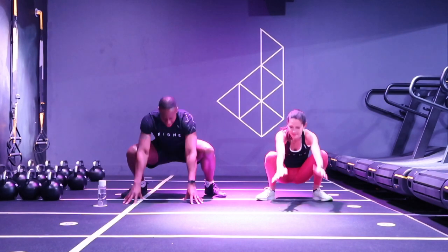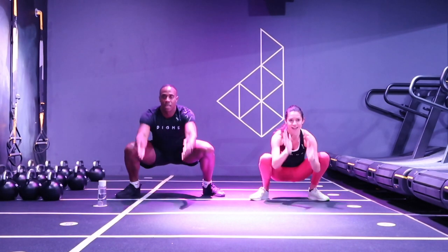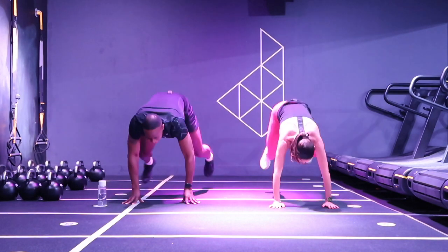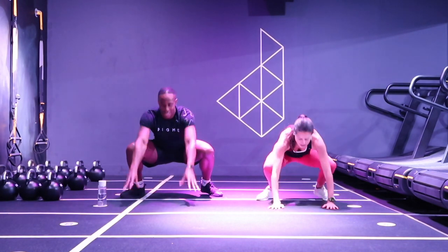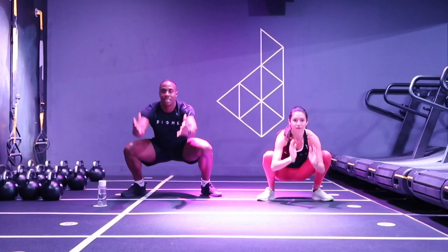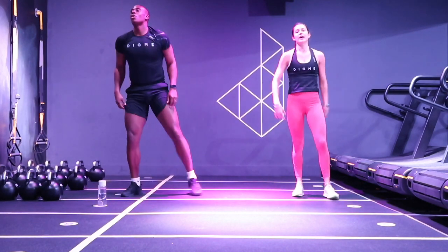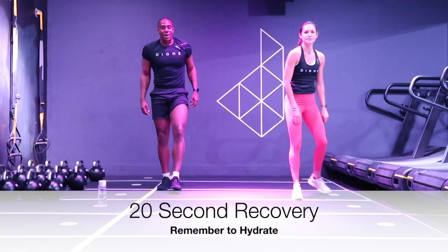You can put your arms like this, like Darren. Just get them up. Up to you, really. That's it. 10 seconds. So close to the end. 3, 2, and 1. Woo! Over to you, amigos. Burn.